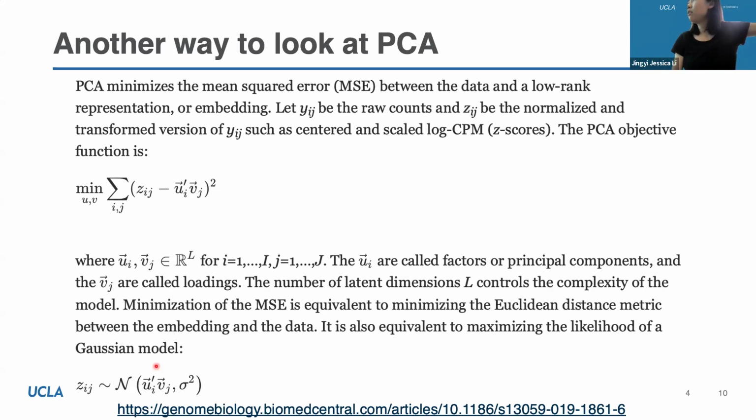Okay, so without going into the derivation for this, because we can easily derive why maximizing the likelihood based on Gaussian is equivalent to this by writing out the likelihood. So for this, I also want to know how many of you have ever done maximum likelihood estimation for yourself.